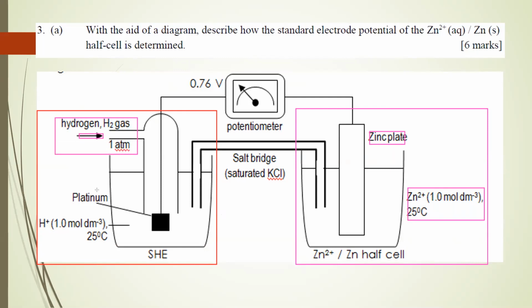Okay, so this is it. Down here you have the platinum as the electrode, and then the acid at a concentration of 1.0 mole per decimeter cube at 25 degrees Celsius. Don't forget you must also label the salt bridge. And then you also have the potentiometer. One more thing to mention, you must always have an arrow showing which goes to which, as this will give you more marks in the diagram. So try your best to label as completely as you can.